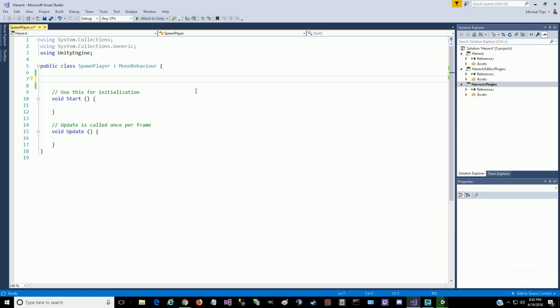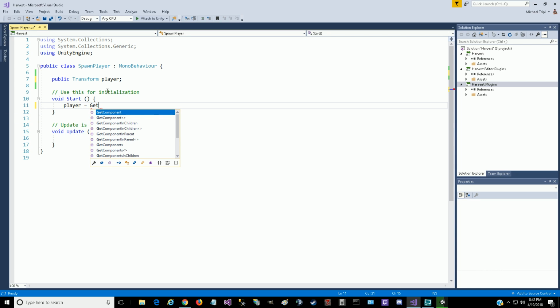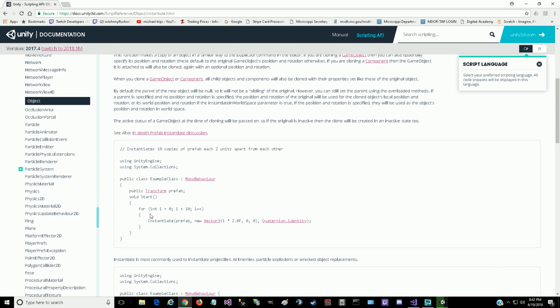I thought we had to get an actual public transform player. Player equals get. Let's go back. What was that? Oh, we're just going to instantiate the prefab at the location.